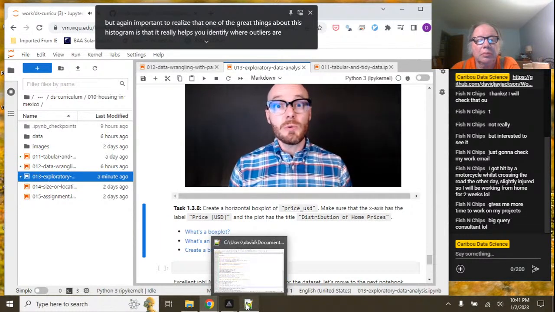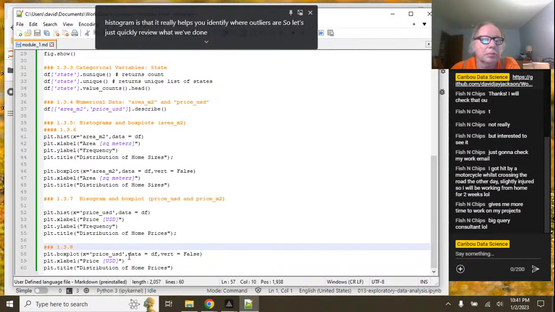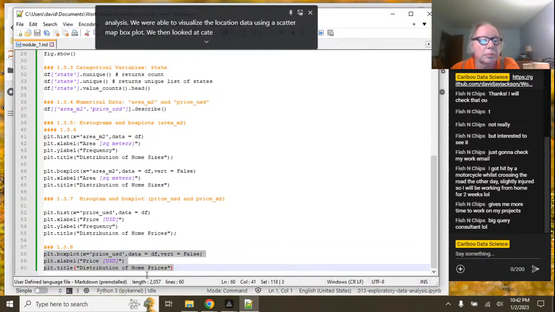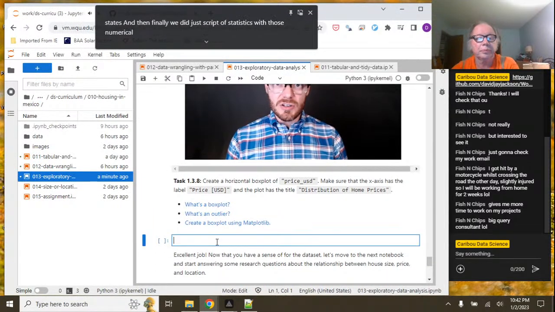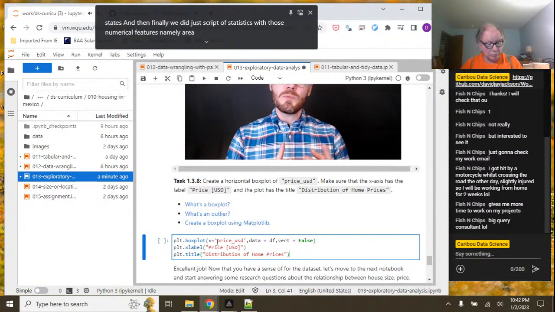So let's just quickly review what we've done. We took our beautiful clean data set and we began exploring it using EDA, Exploratory Data Analysis. We were able to visualize the location data using a scatter mapbox plot. We then looked at categorical data, that is the states in which the properties are located, and found the most represented states. And then finally, we did some descriptive statistics with those numerical features, namely area and price.